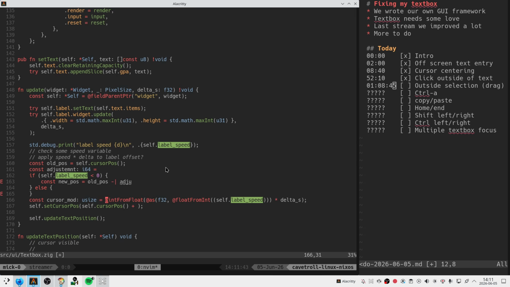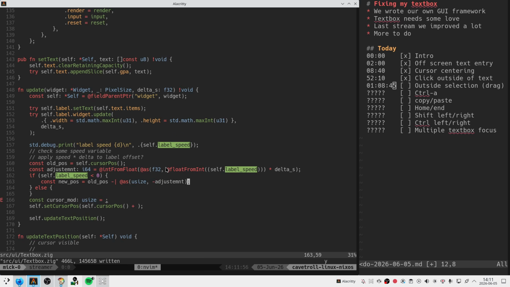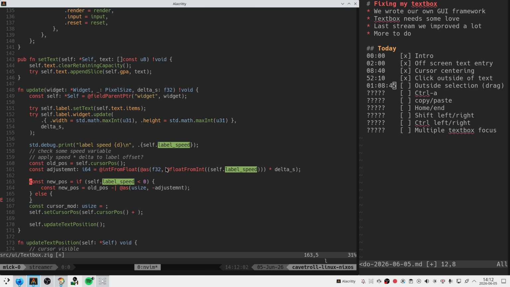Let's calculate this as an i64. And then this can be as usize negative adjustment. There we go. And then this is kind of like this, I guess.